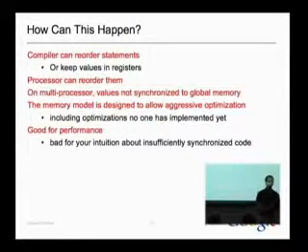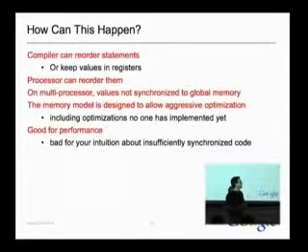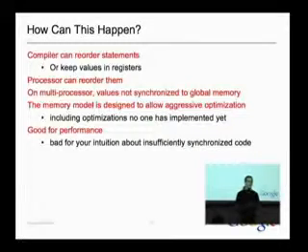The Java memory model is designed to allow the processor and the compiler and so on to do all of these things. And we tried to give it wiggle room so that there are even optimizations that nobody's actually performing that we said, oh no, we have to allow this. It's great for your performance. These first few bullet points give you orders of magnitude speedup in your code, so they're absolutely necessary. But unfortunately, for a lot of people, it's bad for their intuition about what's actually going on in their code.